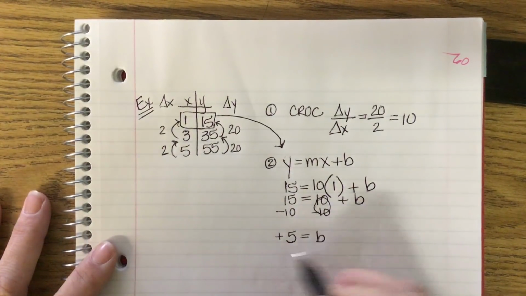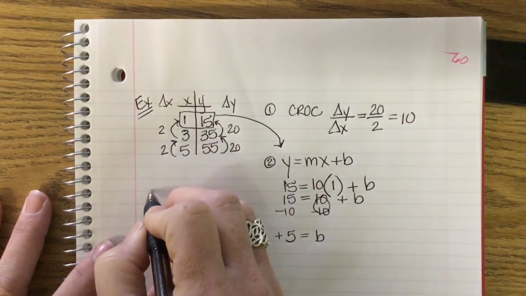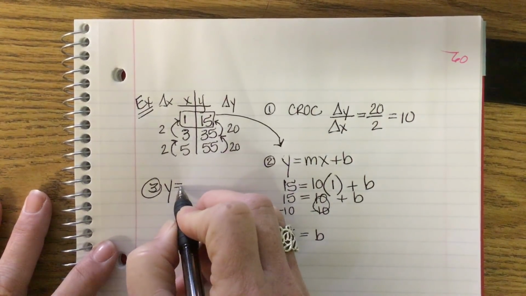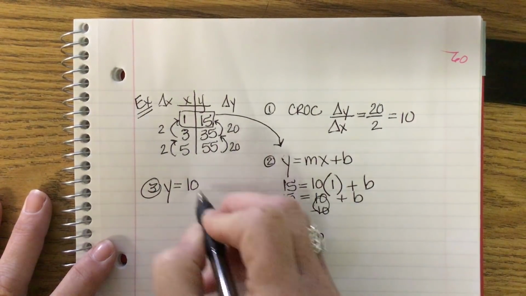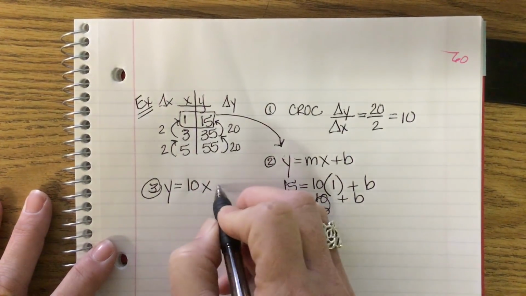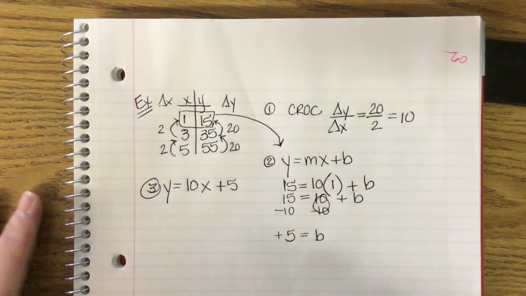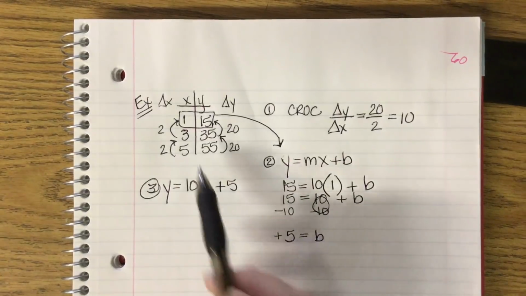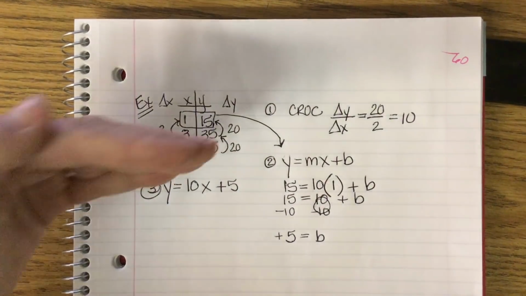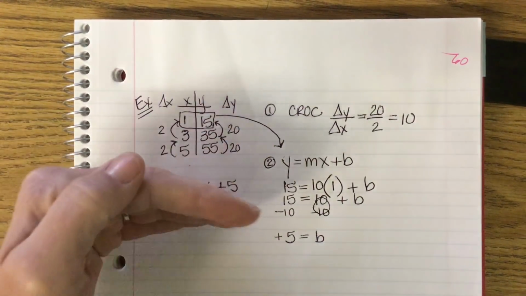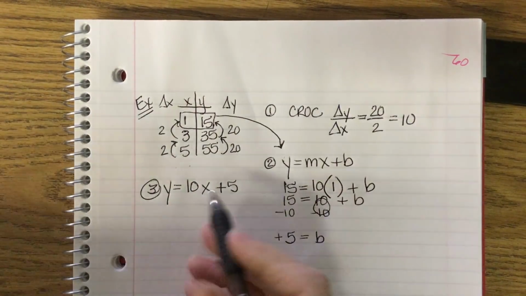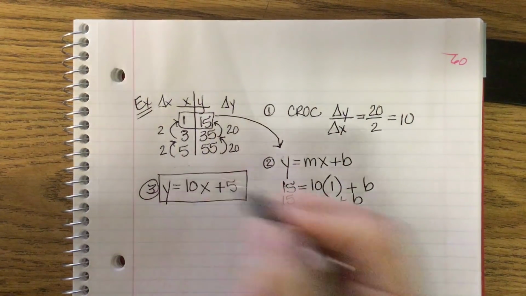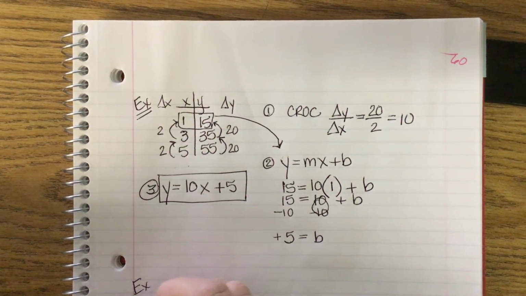And now step 3, I'm going to rewrite, which is y. I always have a y. I found my slope, 10. I always have an x, and I found my b. So in other words, we're writing a rule that gives us each ordered pair, and a rule that could tell us even if x were 100 and I wouldn't have to add 10 each time. So it's really important to know these steps because you're going to see that again on Friday, okay?